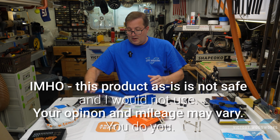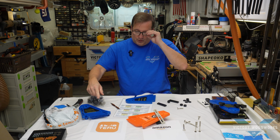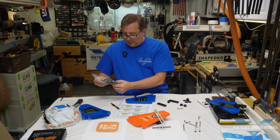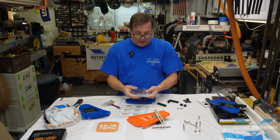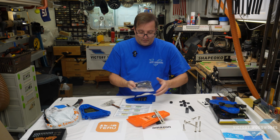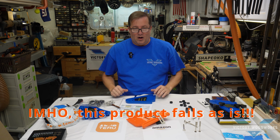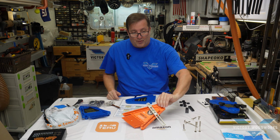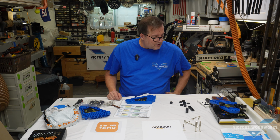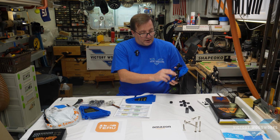And you know what? This one is identical. Maybe what we'll do is we'll try the Temu return policy, see if we can remove this. But I'm looking in the bag here, and again, it's the exact same pieces. So I'm going to give a fail on the product overall, because I don't see how that product could actually work as is. I didn't notice that when I was looking on the online sites for either one. I didn't realize that these weren't connected.